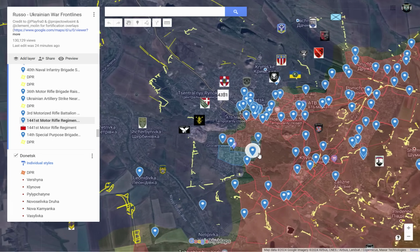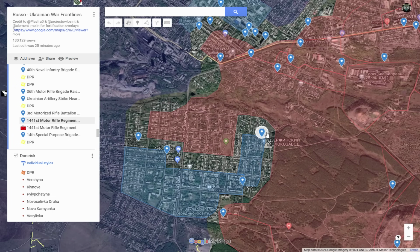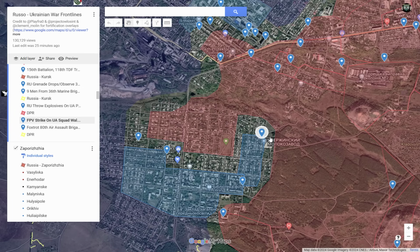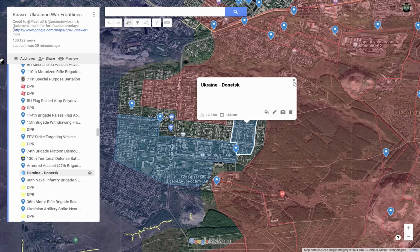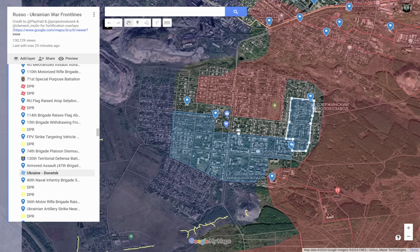In the Zabalka district of southern Toretsk, you can see another geolocation of Ukrainian forces once again advancing. Here it is an FPV strike on a Ukrainian squad that was walking through really the ruins of the northeastern part of the district, because this district is simply experiencing so much damage. The houses here are much smaller and don't have the materials that can withstand large-scale shelling. So the Ukrainian advance area amounts to about 500 meters northwards, and it's 12 hectares. This probably is a recent video because we've seen a cascade of footage come out recently from Zabalka indicating a Ukrainian presence in the southern portion.